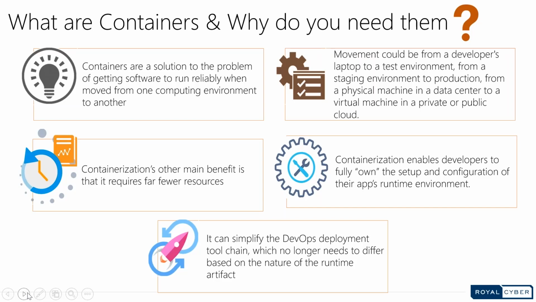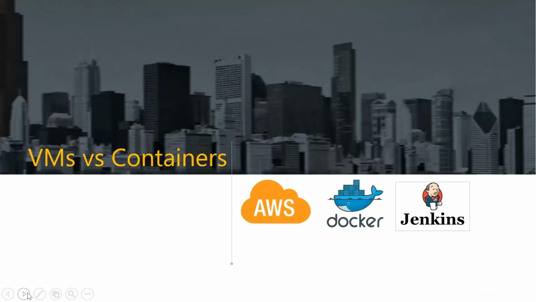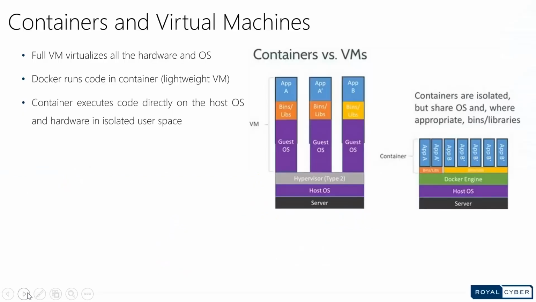So that being said, let's compare the virtual machines that we had versus the containers. With virtualization technology, the package that can be passed around is a virtual machine, and it includes an entire operating system as well as the application. For instance, a physical server running 3 virtual machines would have to have a hypervisor and 3 separate operating systems running on top of it, as you can see in the picture.